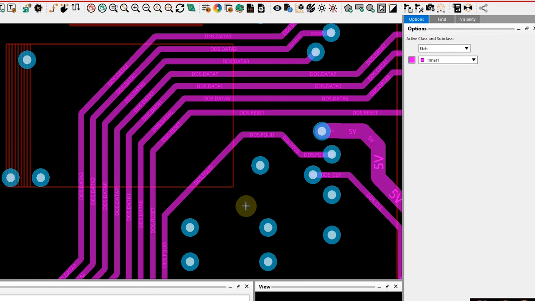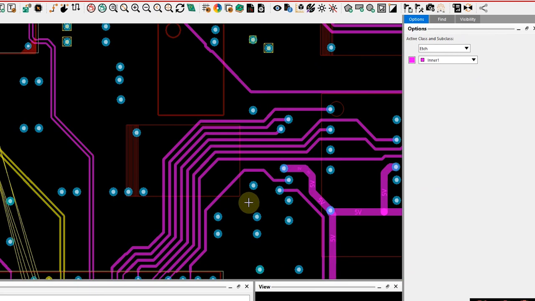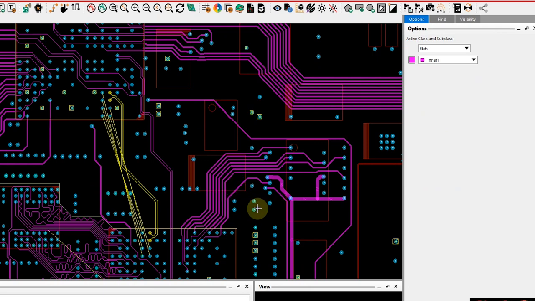So a handy feature and hopefully one that you'll actually take advantage of. So that's all as a quick introduction on routing traces, and we'll continue to dig deeper on the other various features within the Allegro PCB editor environment.